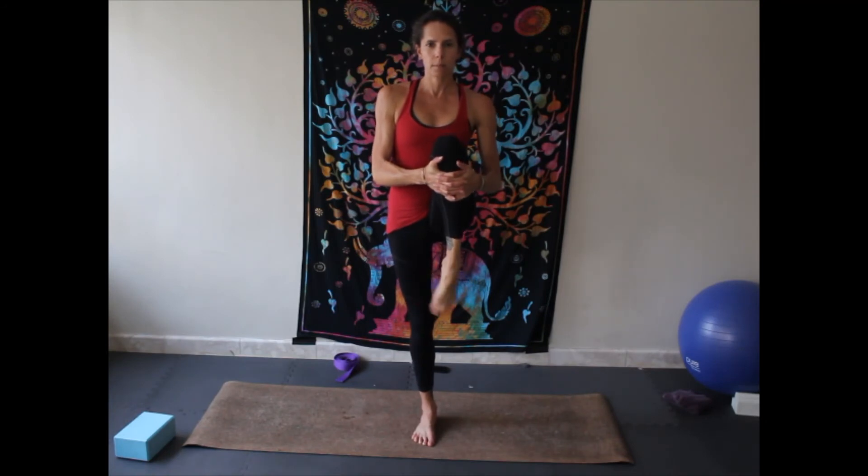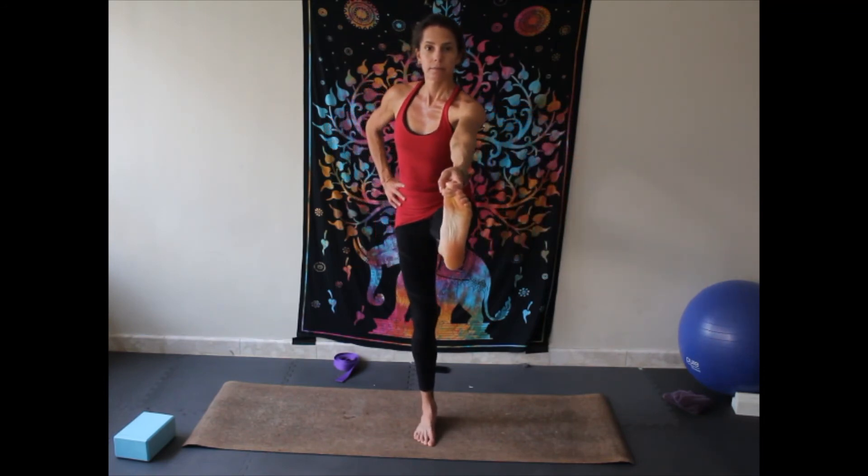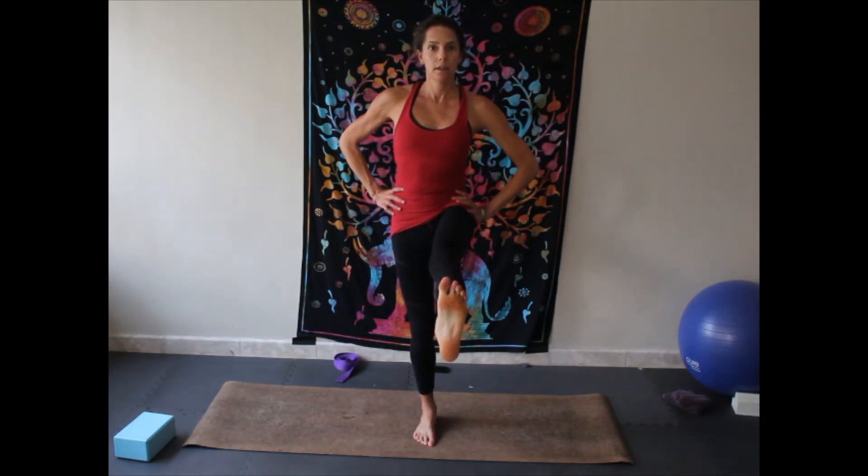I'm going to stand on my right leg — you can do mirror image on your left leg, your option. Bring the opposite leg to your chest, pull it all the way in, roll that ankle a couple of times. Open up that knee — without holding onto the knee, hold the shin — open that leg out to the side. Option to extend the arm to counterbalance. You can also put hand on the hip. Option to extend this leg — grab either the toe, the ankle, or part of the leg. See if you can extend that leg out and hold it. Can you bring it back to center? Can you release it and hold it?